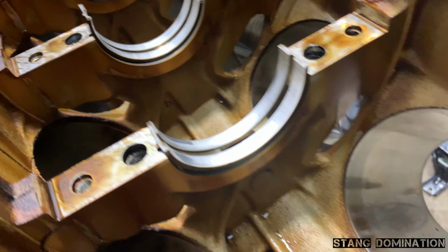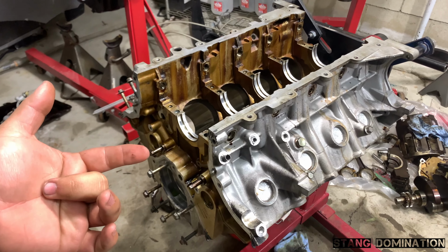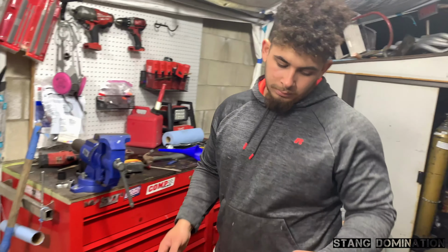Take a closer look at these bearings. I don't know if you could see the scratching going on. So Trav actually went ahead and ordered some new bearings today for the caps, the rods, cam. Nah, I'm playing. So I think we're gonna take this to the machine shop tomorrow. Or you're gonna wait? Might as well. You know what that means is I'm gonna stay up later helping this guy.